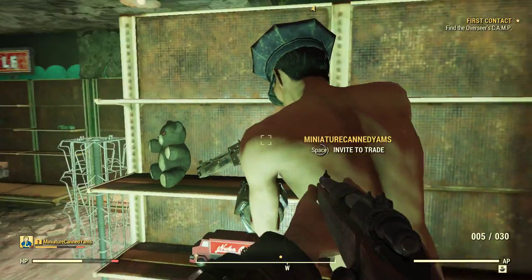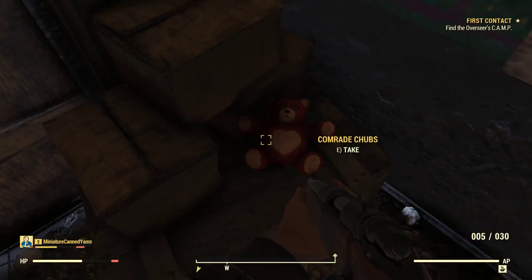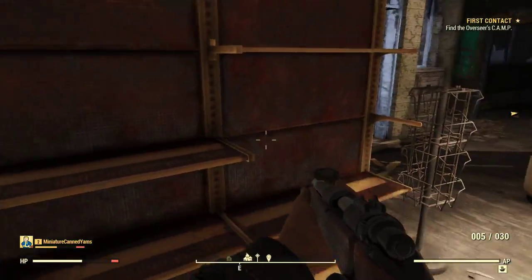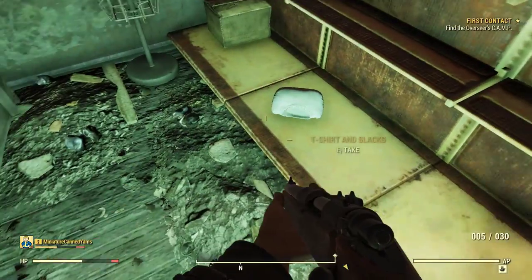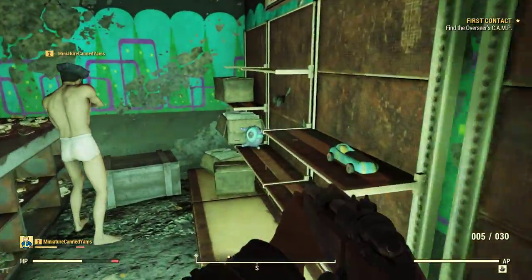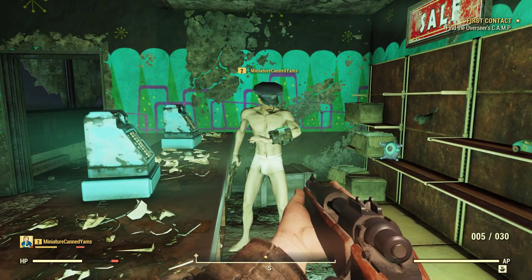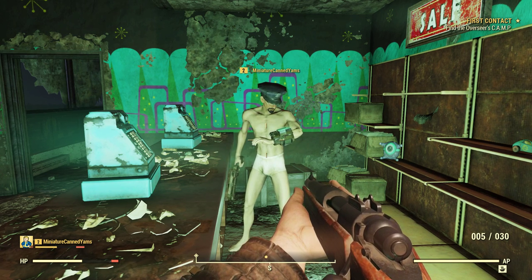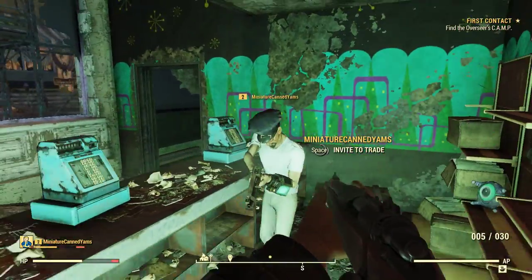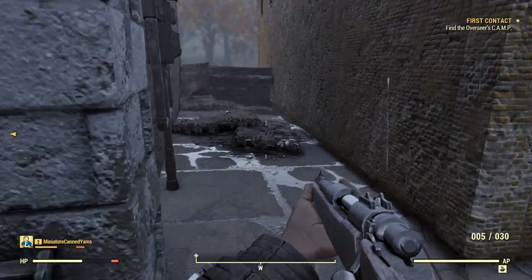Look at this thing. Yep, there it goes. Comrade Chubbs! Canned dog food, yoink. T-shirt? Wait, can you at least wait? Let me see what it looks like. Oh god, the cop hat looks so bad. I don't know what you're talking about. No, no, no. Take it off. It's not even funny, it's just like real clothes. The cop hat is so bad.